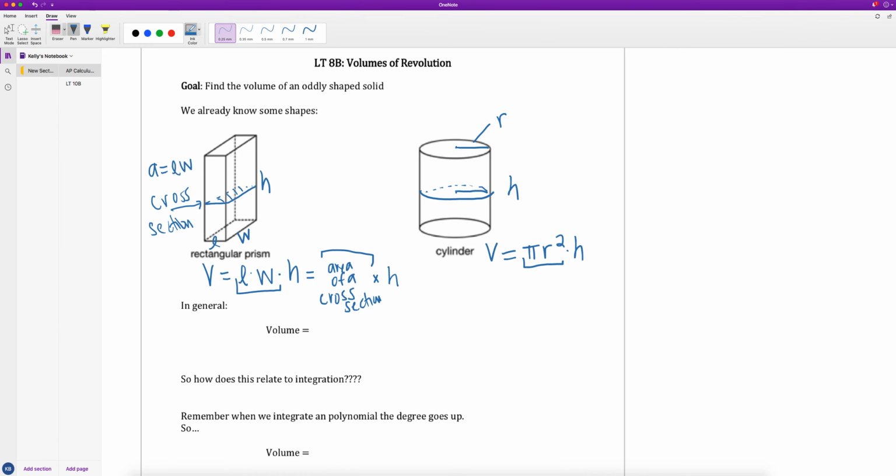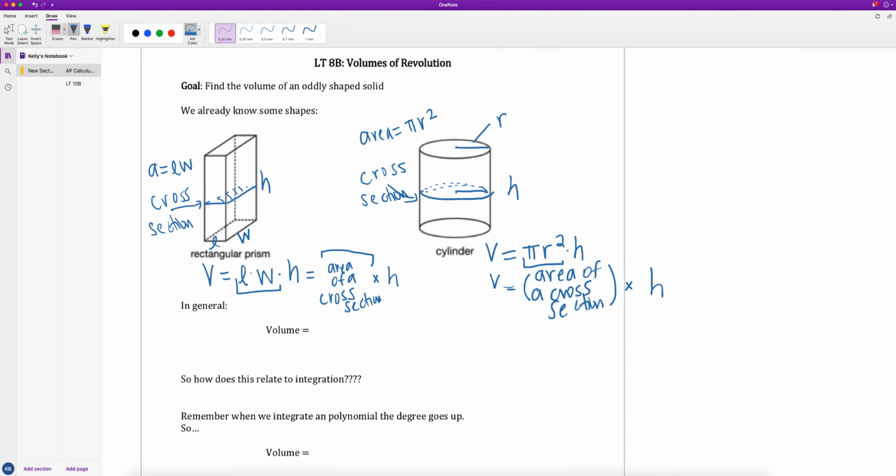So I still have a radius of r, and there's a little better visual for it. I have this cross section here as well, and the area of that would actually be the area of a circle, because in this case I'm getting a disc, or a solid circle, as I go all the way through. So the area that I'm looking at is the pi r squared, which I already had in my volume formula, just like we had the cross-section area in the volume formula for the rectangular prism. So another way to think about the volume of a cylinder is the area of a cross-section, which in this case is a circle, times the height.